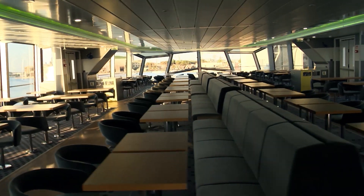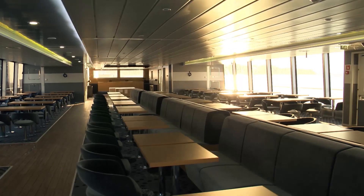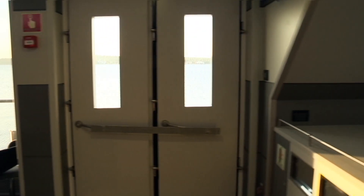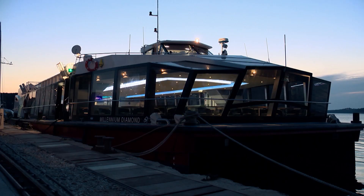This river passenger catamaran is an innovative vessel that has been designed and built for the English tour operator City Cruises from London. The vessel has been designed for daily tourist cruises along the river Thames, and she can offer catering both during sailing and when berthed along the river bank.